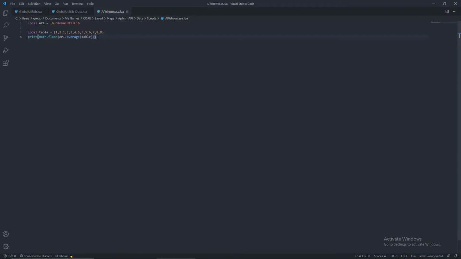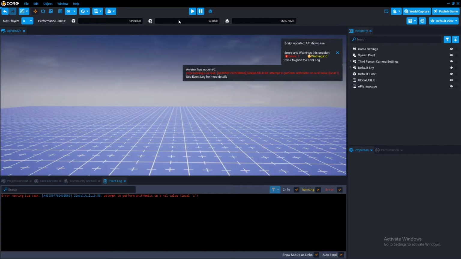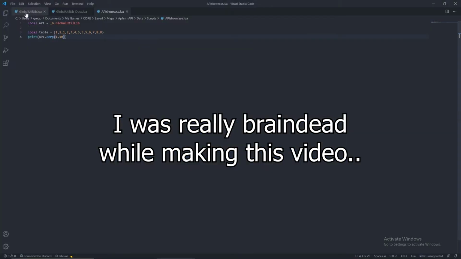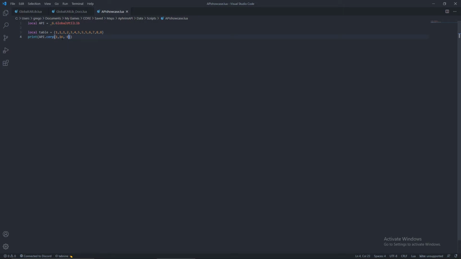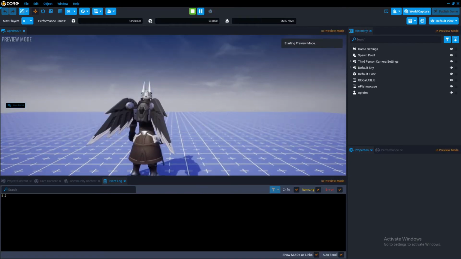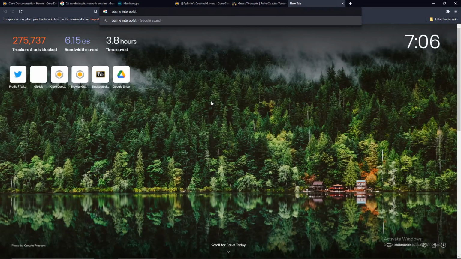Let's do API.serp, cosine interpolation between 1 and 10. Oh, sorry, 1 comma 10, and then 0.5 to say how far to interpolate. It's basically cosine interpolation. So 0.5 is 5.5.